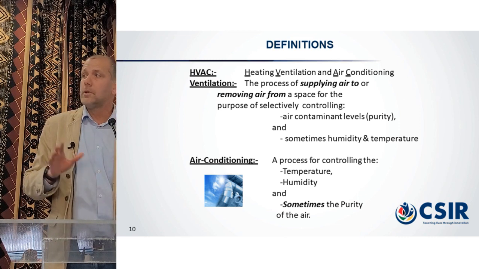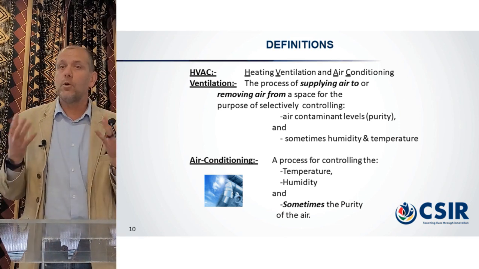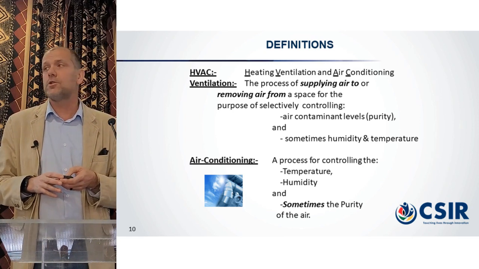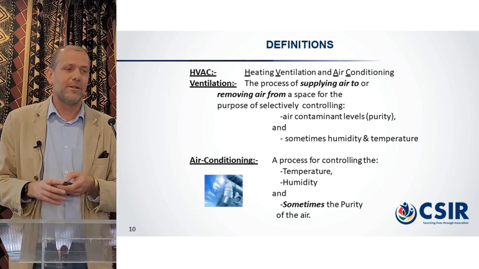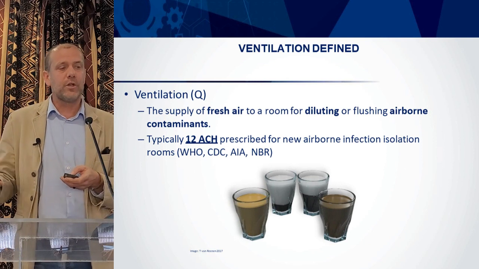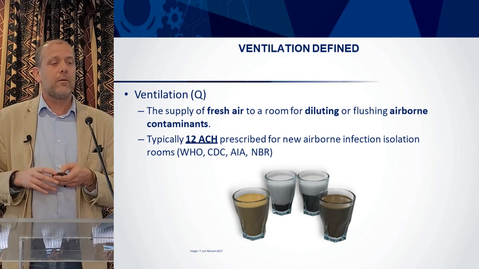So as a rule, air conditioning does very little or nothing for our indoor air quality and contaminant levels, and ventilation is, well, the opposite. So we're concerned about ventilation. It is the supply of fresh air to a room for diluting and flushing airborne contaminants. And I often use this illustration.